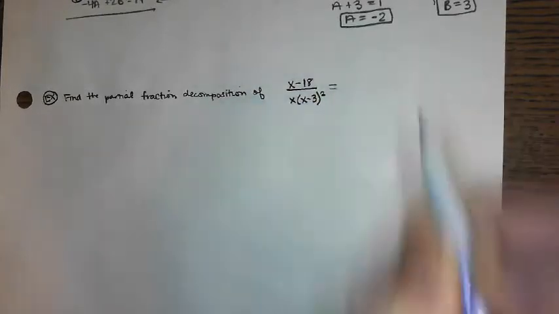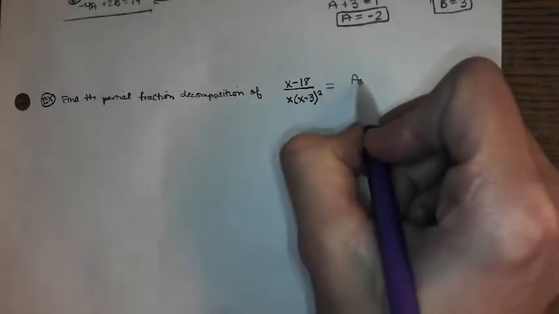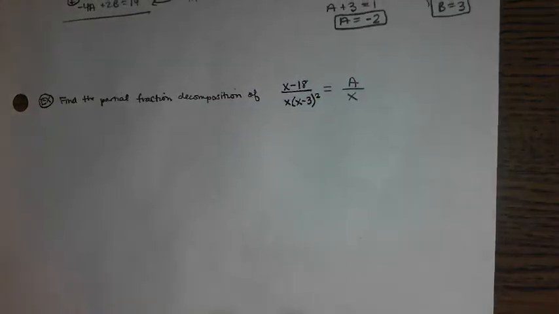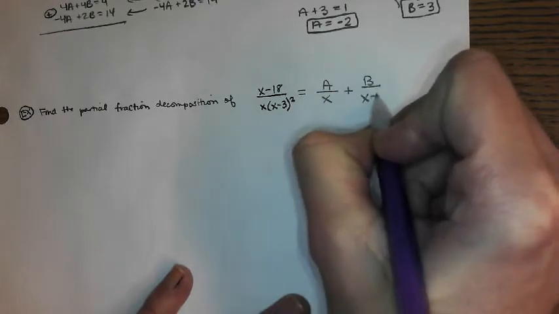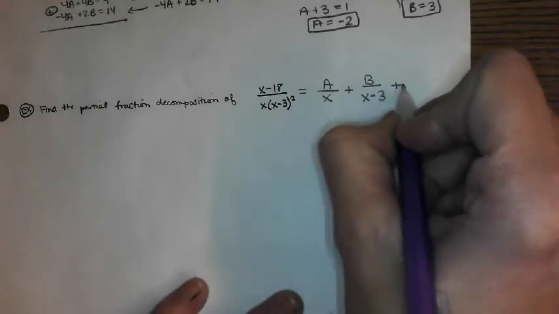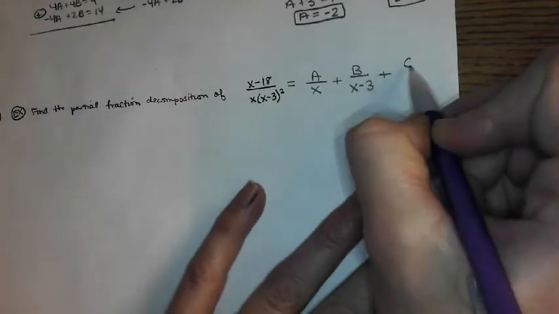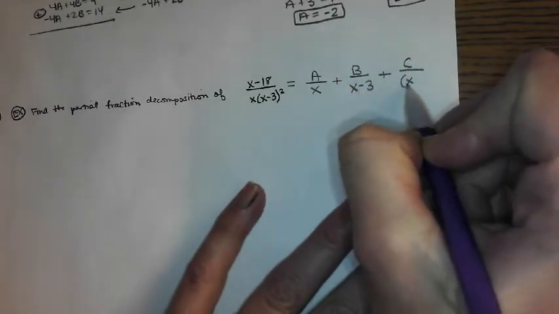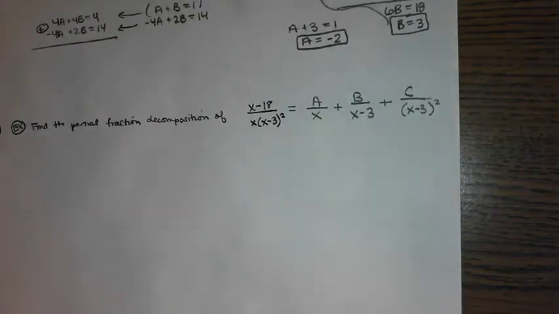break this one up into partial fractions, you have 3 factors, you're going to have 3 partial fractions. So one of them is going to be a over x. A second one is going to be over x minus 3. The third one, though, is a little bit different because when you have a degree on one of your factors, your third factor is just going to increase that to x minus 3 squared. And I'll outline how that works on the back.